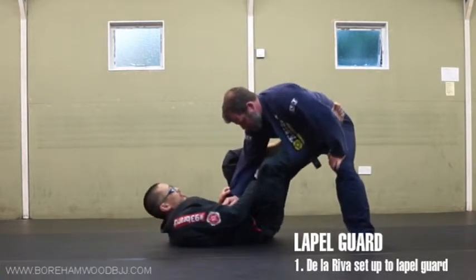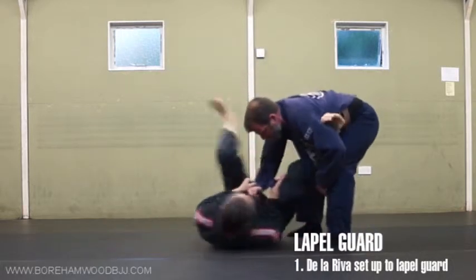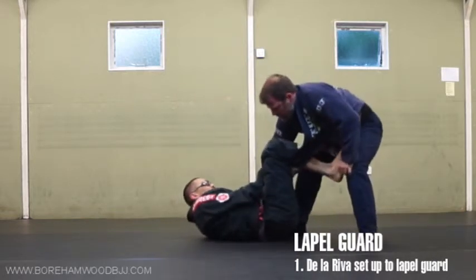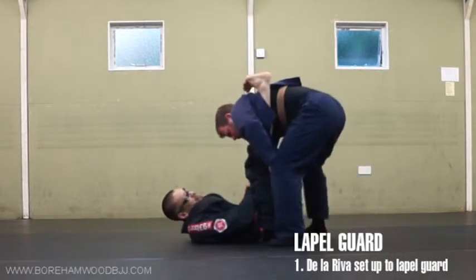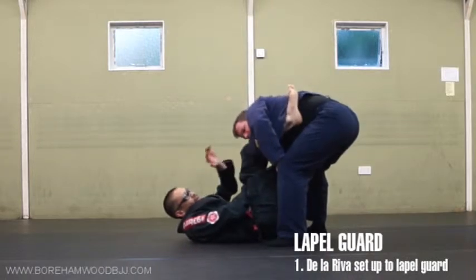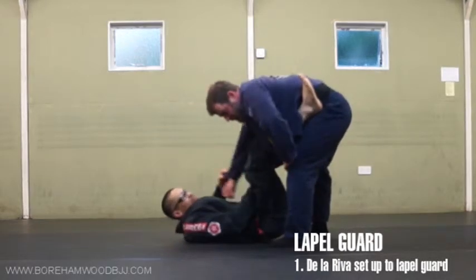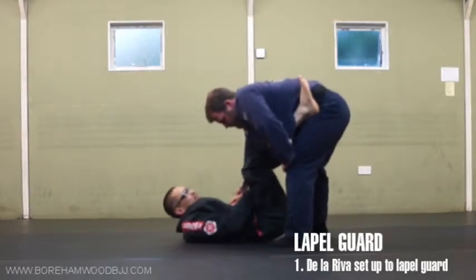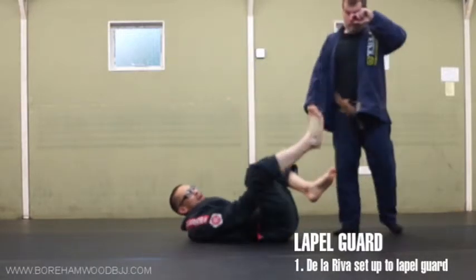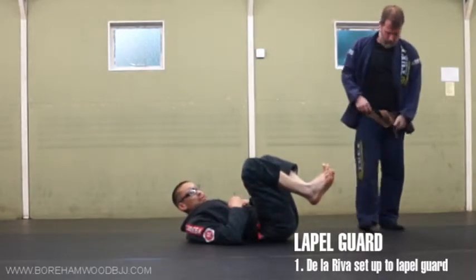That's why I found it weird to begin with — I'm thinking, what am I doing with that leg, it's just like a dead leg. And that's fine, because it's serving the purpose of creating a lot of tension on this guard. Play around — you can go from here to here, you can spin around, you can do all sorts of things. Sometimes you might want to loosen it up, push away; sometimes you want to tighten it up, put the foot high or low. As long as it's connected to the lapel and you aren't wedging your foot on the hip — it's quite loose here — just this alone, see how your partner feels. It's quite tight.